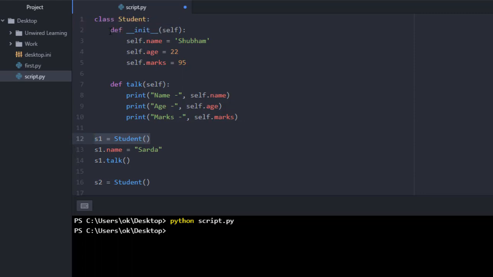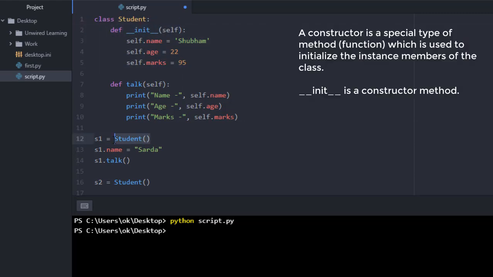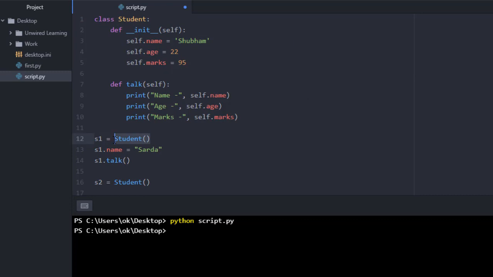And this is my constructor now. Constructors are basically methods. Whenever we call any class, these constructors are called by themselves. So here, if I call this particular class Student, this is my initial method, that is my init method, which is called automatically, whereas my talk method has different behavior. Constructors are something that, once we start initializing things, are called by themselves.